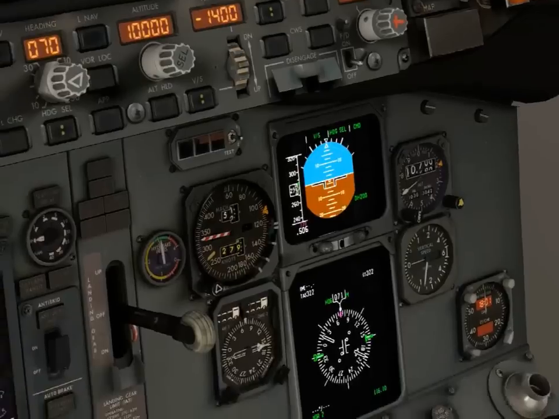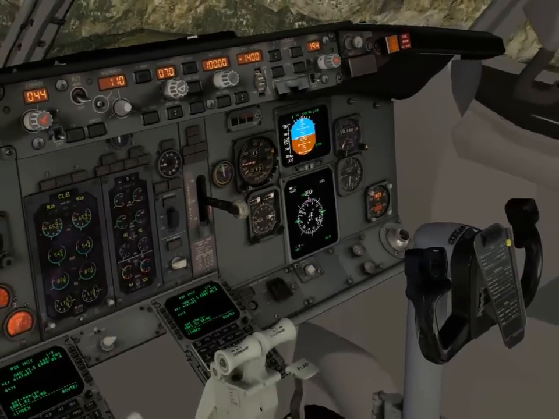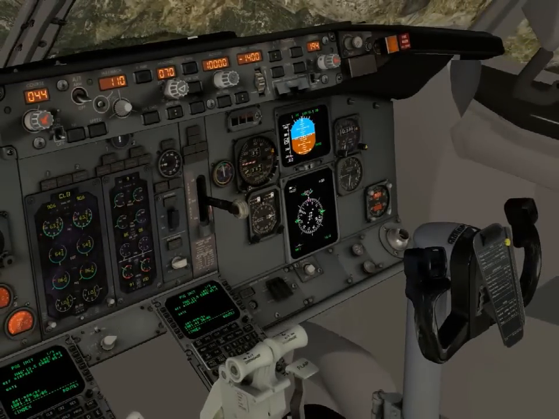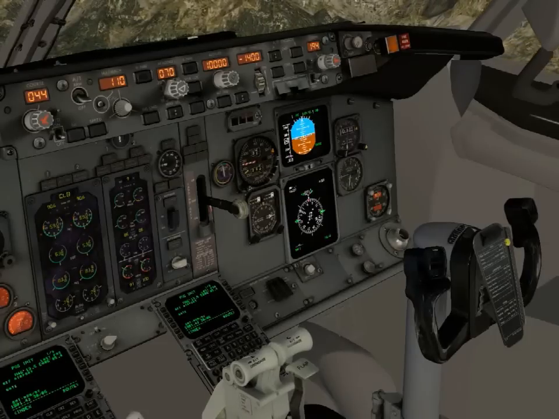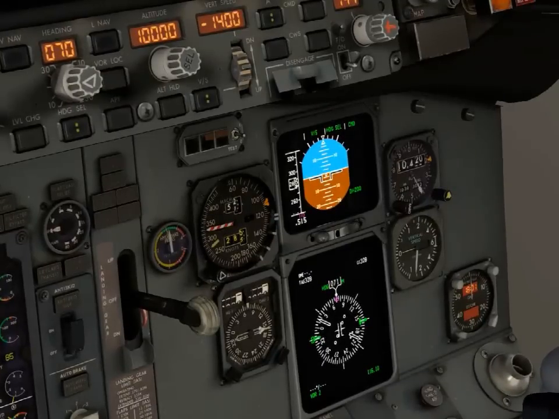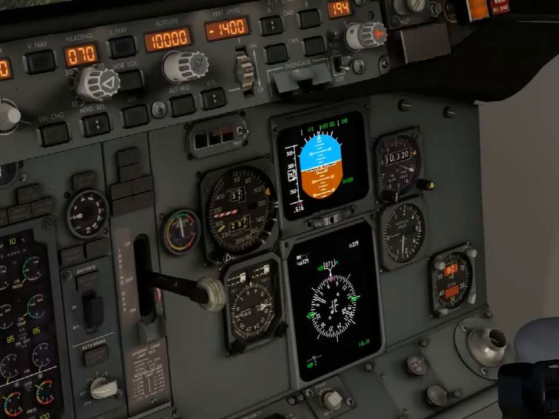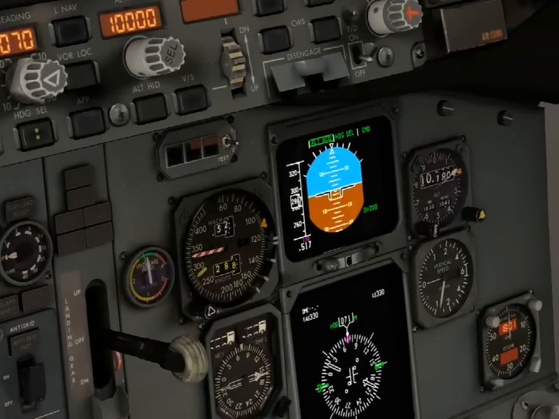Now let's see what happens. I dialed in 10,000 feet again. I'm in vertical speed mode, descending towards that 10,000 feet, and you can see the very left hand side column of the flight mode enunciation is blank. That means manual control of the thrust levers. I had to pull them back a little bit so that I do not gain too much airspeed in the dive. If I switch to channel B, nothing really changes, and it looked like that caused the altitude required to come up, but that was just pure coincidence.